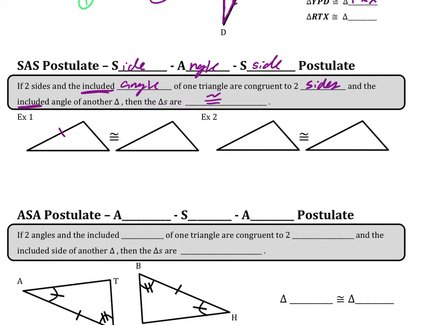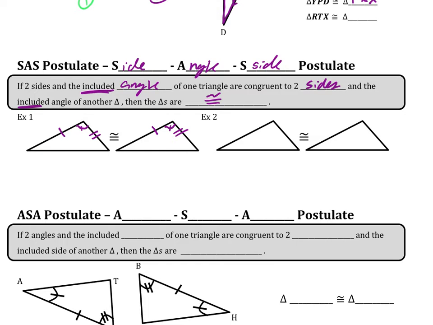So if I have two sides congruent, and then the angle that is included in between those is congruent, that is an example of our side angle side. So you almost want to think about if you're starting from one of the vertexes, if you trace it, you're going to hit a side, then an angle, then a side. If you don't hit them in that order, then it's a different situation.